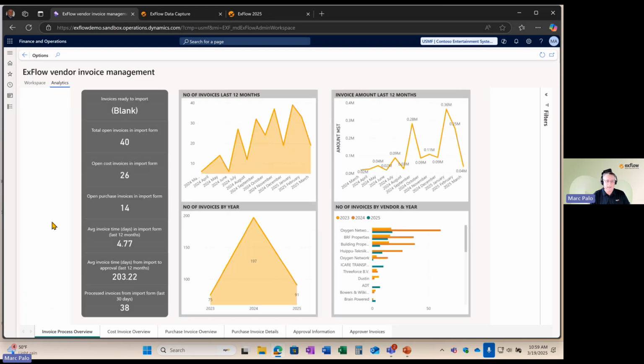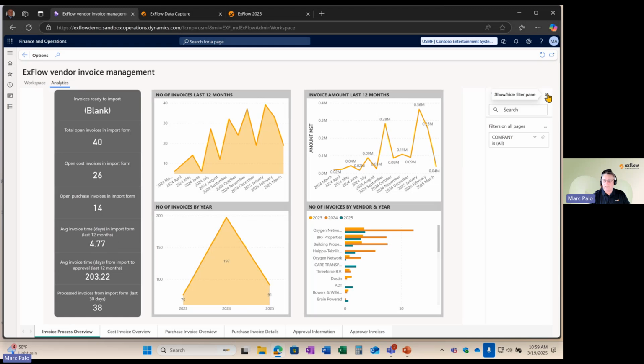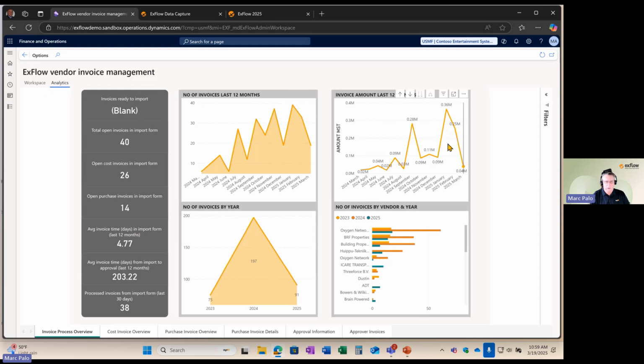Now you're going to see the architecture of our BI cube, and I'll start with the total invoice process overview. So this is all invoices of all invoice types over the last 12 or 24 months, broken down by velocity, volume, really any record that you want. You can filter it as just a standard BI user. Maybe your partner and or yourselves have a Power BI Pro license, and you could go into the entity stores and manipulate these, or we can help you, assist you when you deploy this in implementation. But this comes with the product.